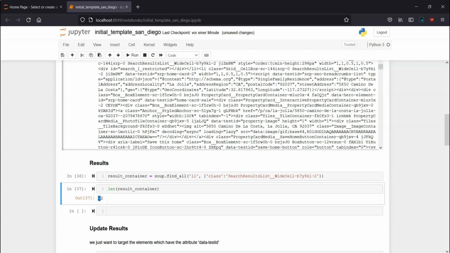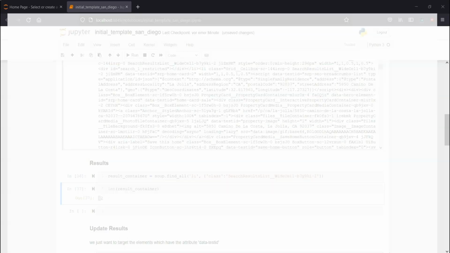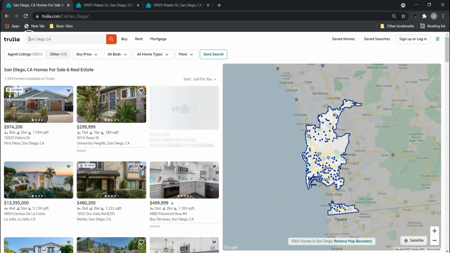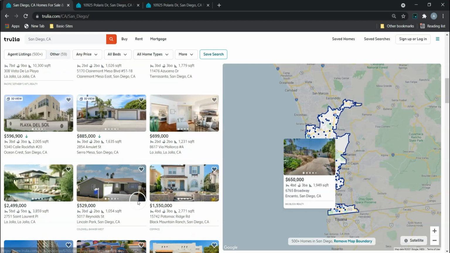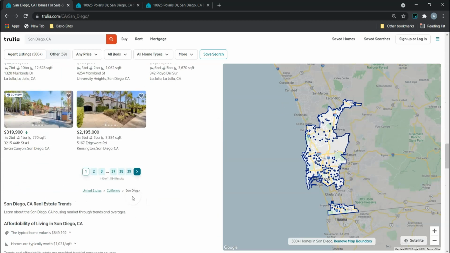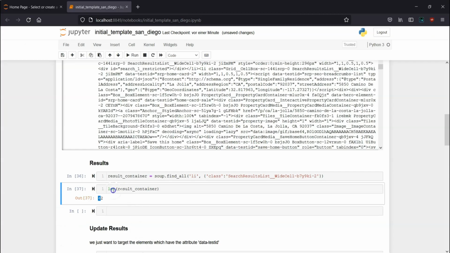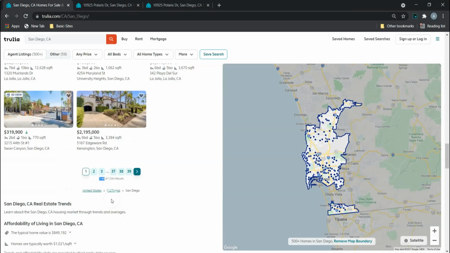What we need to do now is make a cross check. That means we open up this results page inside trulia.com. Let's scroll all the way down, and you see here that we have just 40 results and not 42. Again, inside this container, we have 42 results. Inside this result page, we have 40 results. Now we need to take a look at what went wrong and what we need to modify.